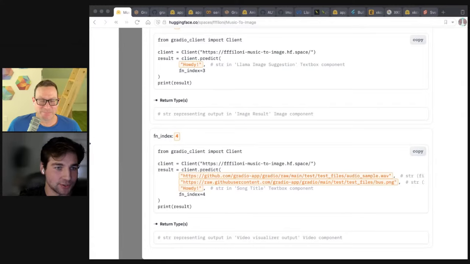Exactly. Right. So you could fine tune an open source LLM and then host it wherever you want. So yes, exactly. It's more control. Yeah, that's cool. So you could teach it all about Gradio.